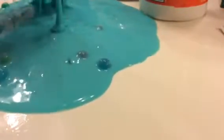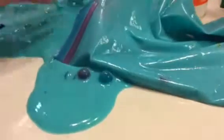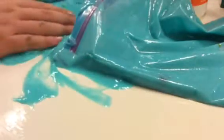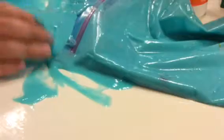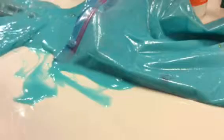Oh my gosh, my hand disappeared. I'm not harmless, I'm handless, see? Help! Oh my gosh, I look sick. It looks so weird. It's goo. It's not even water. It's not even slime. What have I done? It's eating my hand. I'm not even kidding. Get it off of me.